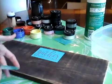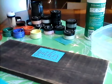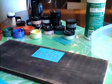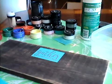And that allows for the chalk to go right through, and then we can peel the stencil off, plop it in the water to wash it off, wipe it off with a Clorox wipe or baby wipe or something like that, and then we'll be able to reuse it. And we're going to look at that in just a second here.